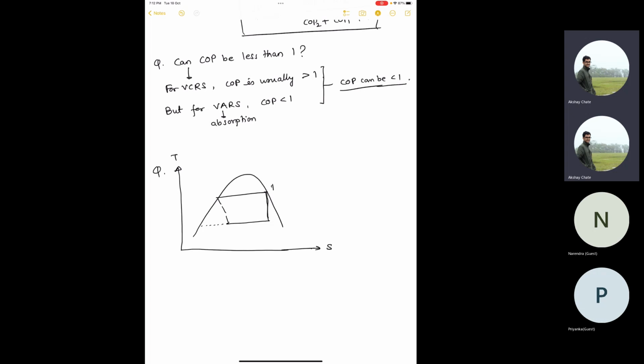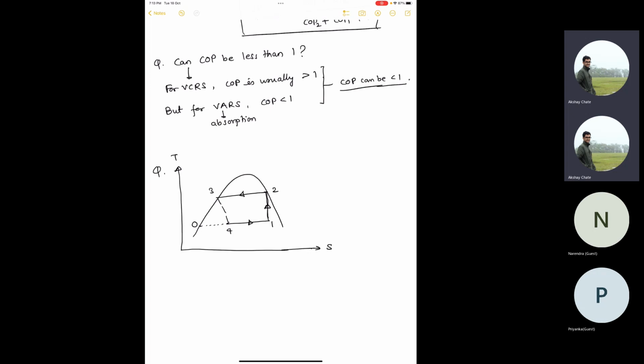So this is a typical VCRS cycle. The compression is wet compression here, so point 2 is saturated vapor. It is not going into the superheated region. This is the direction of the process. And there is one more point, which is 0. This was an additional thing given. Typically only 1, 2, 3, 4 are given in VCRS related questions, but here 0 was given.